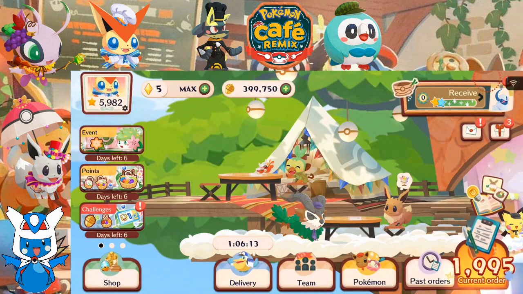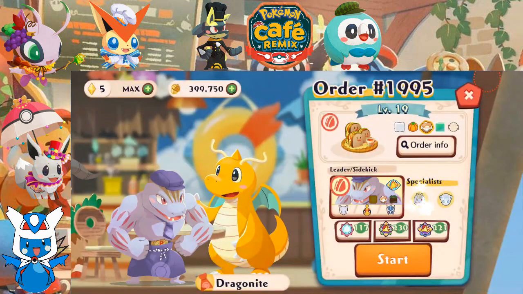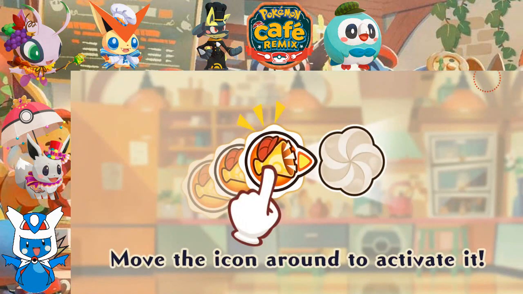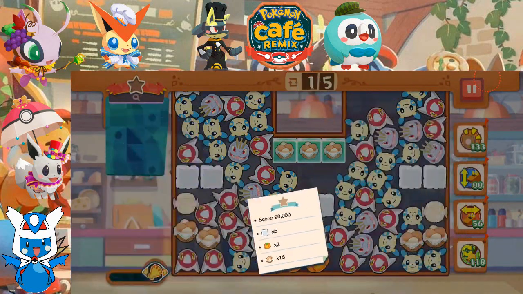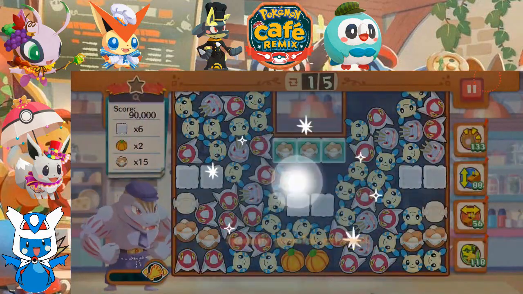Bringing us to order number 1995. Let's give this to Dragonite. Machoke! Let's make some sandwiches. Alright, we got jelly, we've got pumpkin, we've got sugar cubes, eggs.